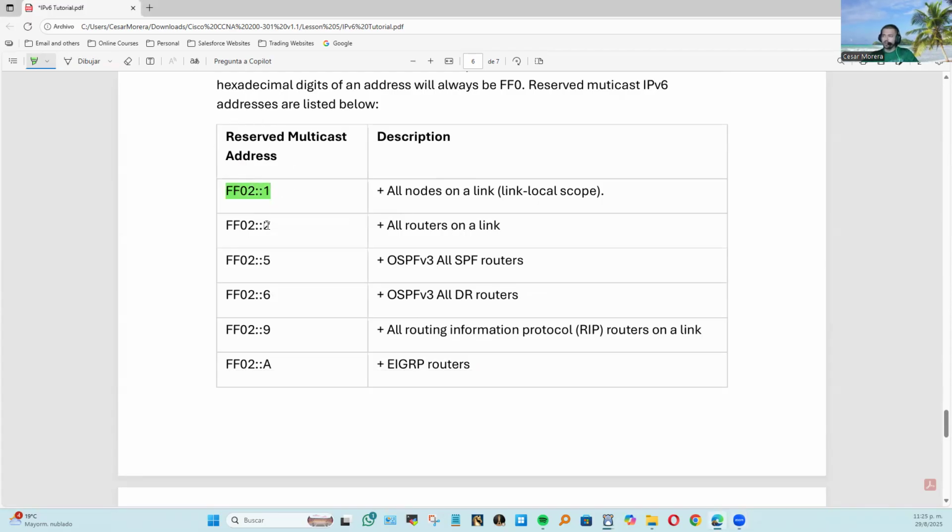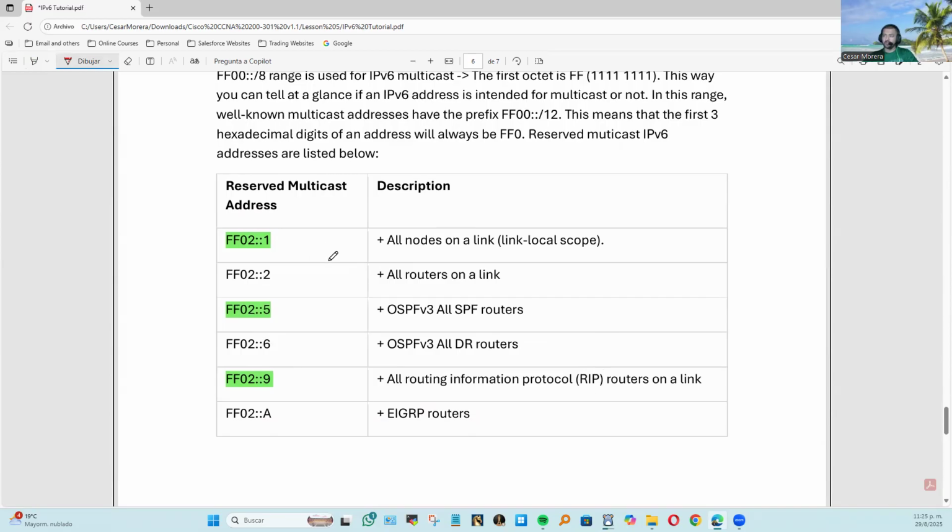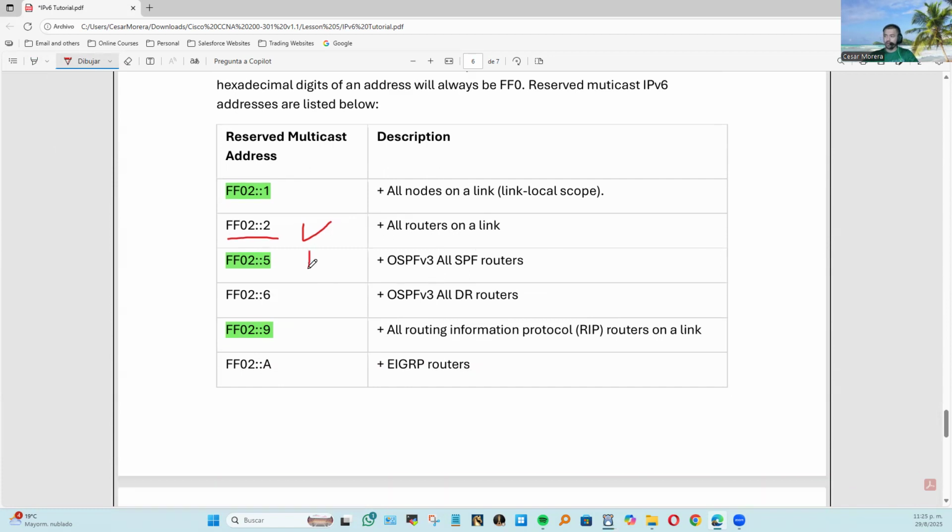Now, we are going to go over them and understand a little bit about those. The first one, FF02::1, all nodes on a link local scope. Second one, FF02::2, all routers on a link. Third, FF02::5, OSPF version 3, all SPF routers.